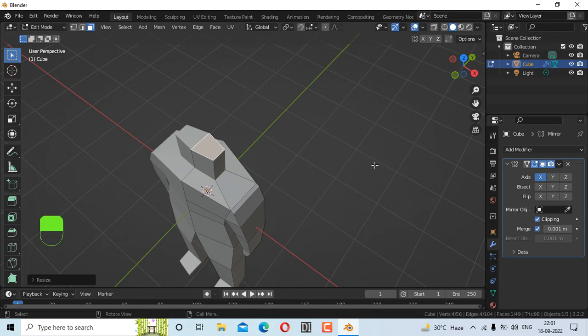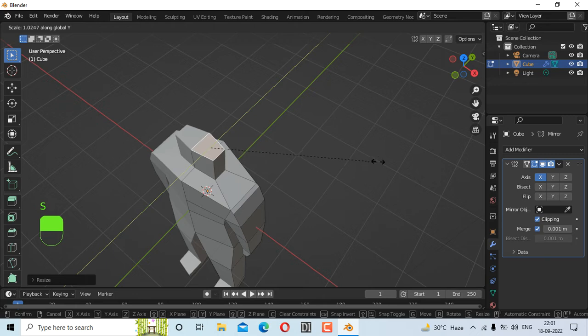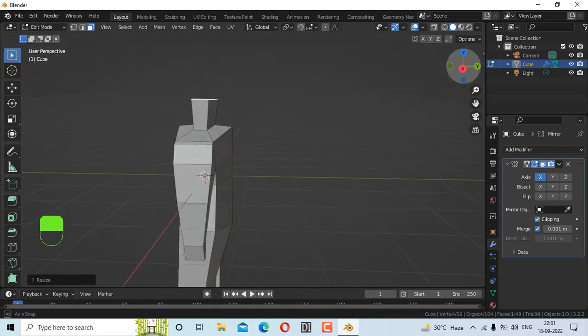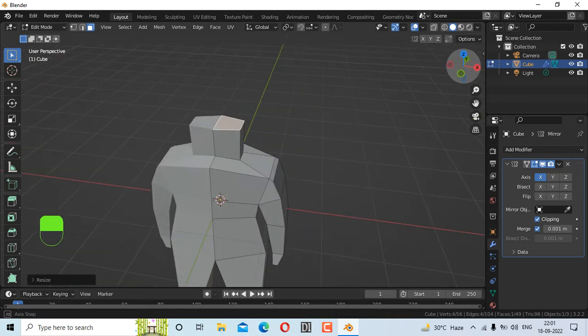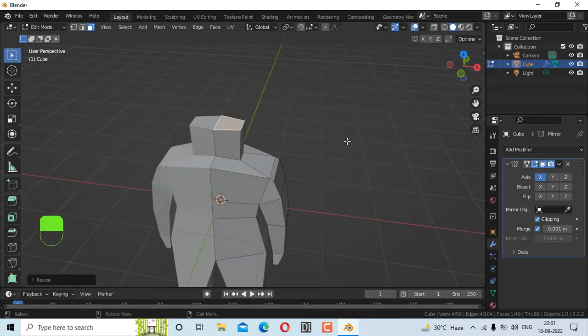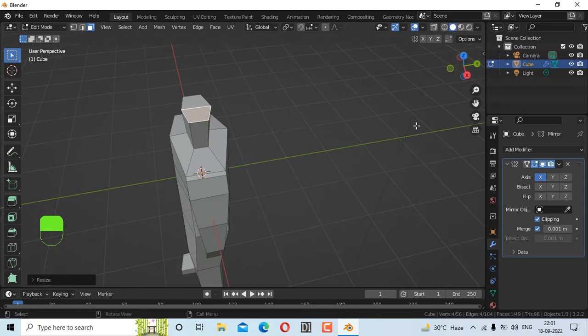So just again press S and Y. Just move it little bit backward. So you can press G and Y. Let's see. So it is moving.